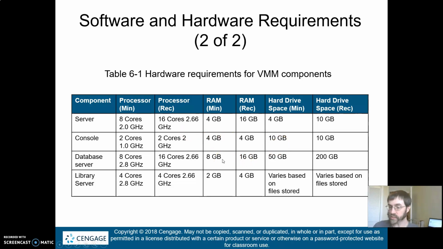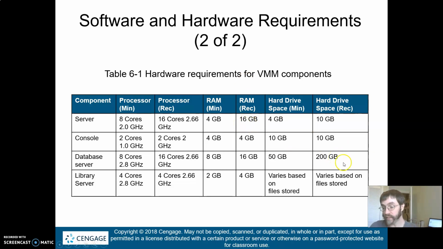If you're doing this on your own hardware, virtualized, what I suggest you do is go with the 8 gigs. If you're physically doing this, that recommended RAM is a minimum. If you're doing all of this on the same system, as the server and the console and the library and the DB, say you've got one server, what I would actually do is add all this stuff up, and that adds up to about 40 gigs of RAM right there.